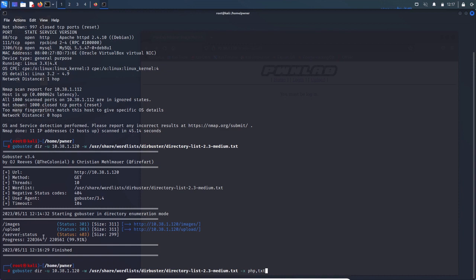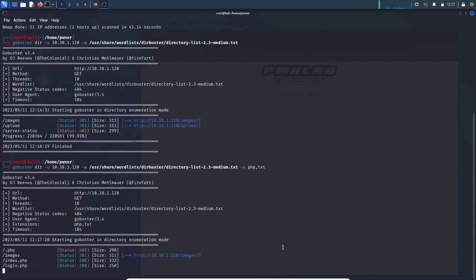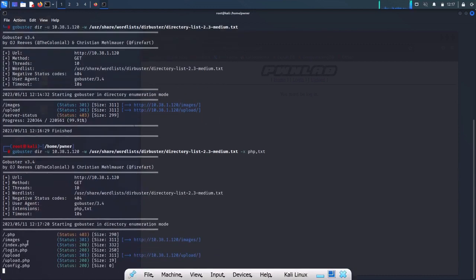It's just going to give us directory names, right? It's not going to give us files that have a .php extension or .txt extension. So now we're going to press enter, and we found a couple. We have this, probably the original login page that we saw earlier on. The index.php is the home page, and the upload is the upload page, and we have this interesting file over here.